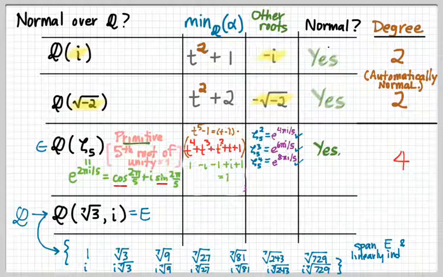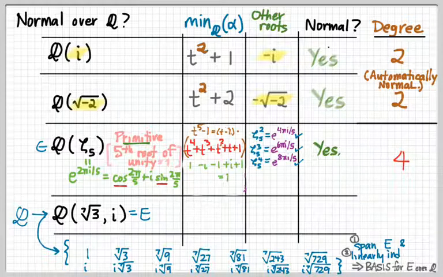Reach back to your linear algebra class. What does that make this? This combination of two things, spanning and linear independence. Basis for E. Basis might be the single most important word in linear algebra, from a conceptual standpoint, what you carry forward into classes after linear algebra. So it's a basis for E over Q. And when I say over Q, I mean it's a basis for E as a vector space over the rational numbers, which is just because A, B, C, D, and so forth were all rationals before we erased them.